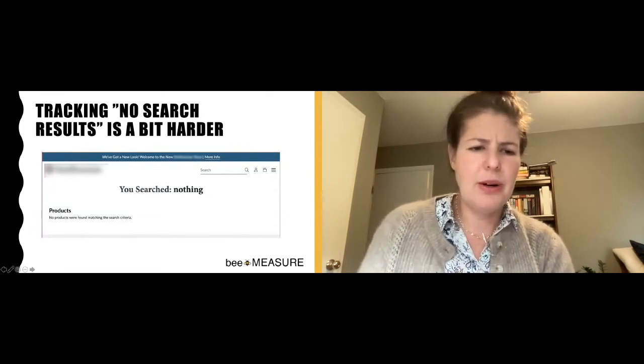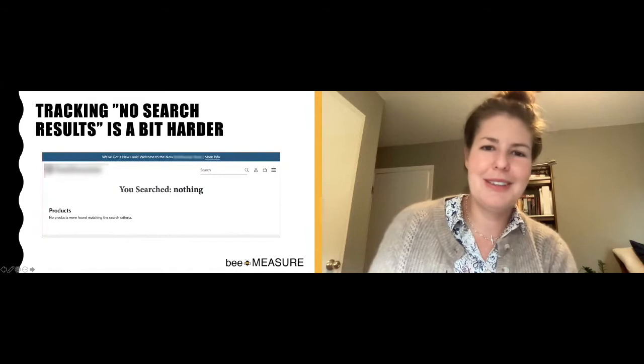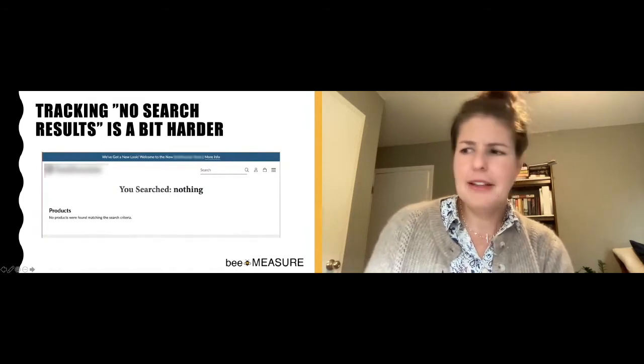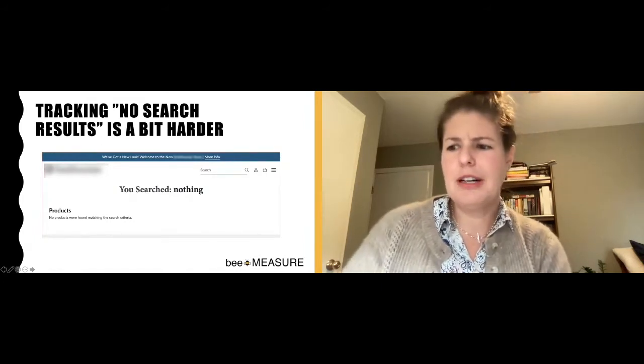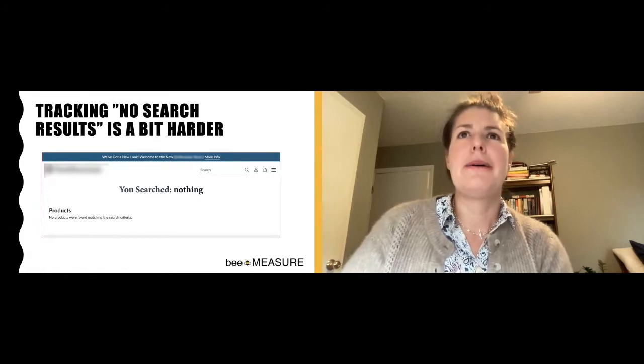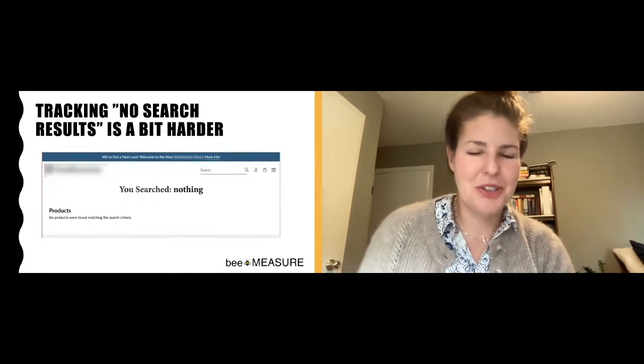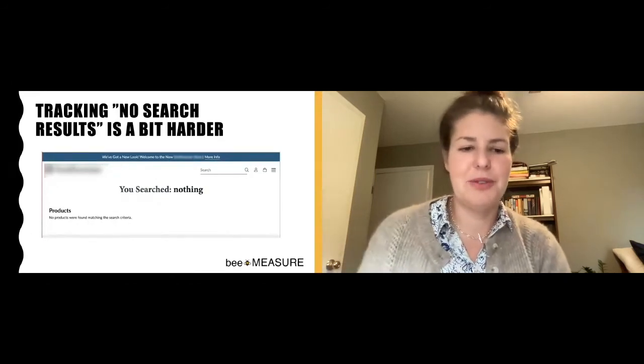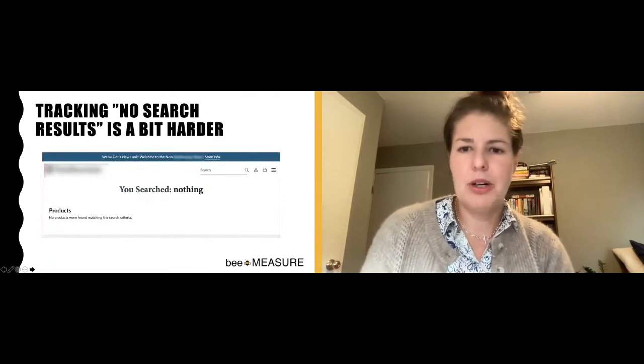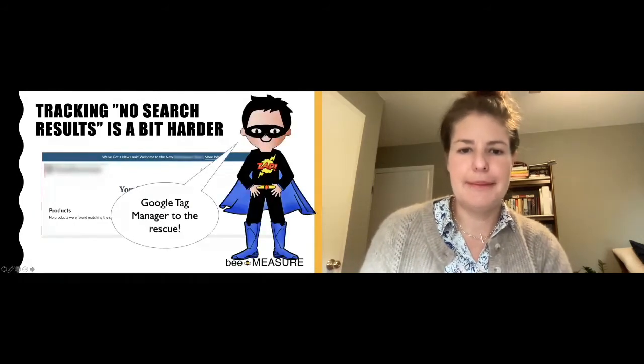This is for an e-commerce client, but I think this works for content people too. You want to know if a lot of people are searching for something and you have nothing about it. It might be a problem with your search, but it also might be an opportunity for you to write more content or update content.